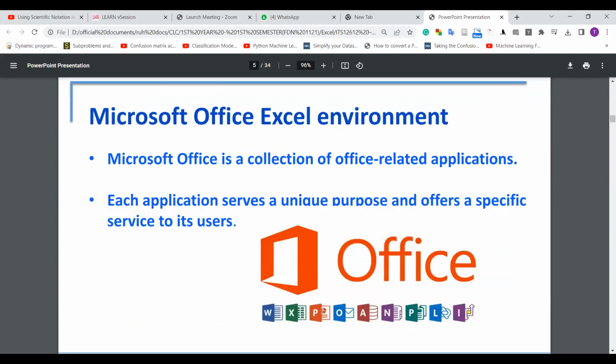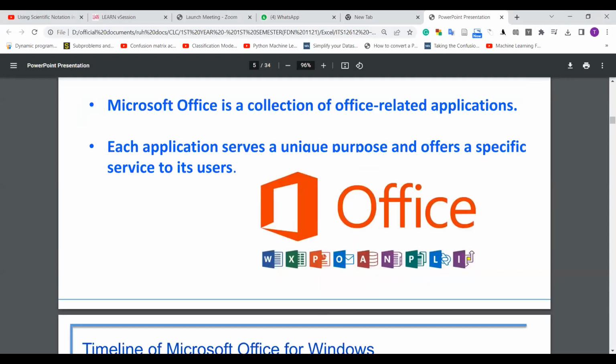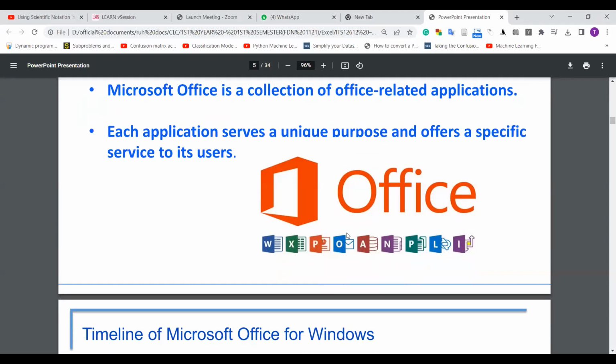Then, the Microsoft Office Excel environment. Microsoft Office is a collection of Office-related applications, and each application serves a unique purpose and offers a specific service to its users. Here you can see Microsoft Word. We can use Microsoft Word for documenting purposes, like creating reports and letters, where we deal with more text.